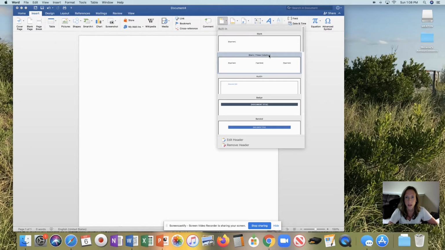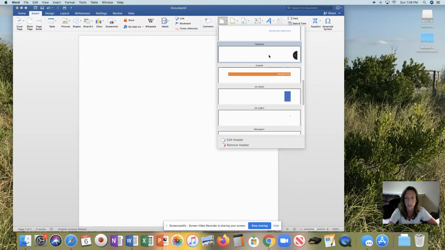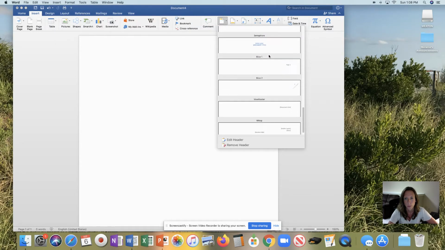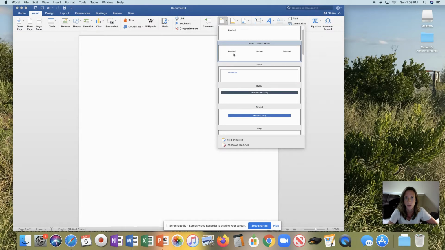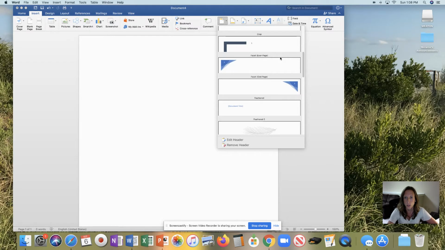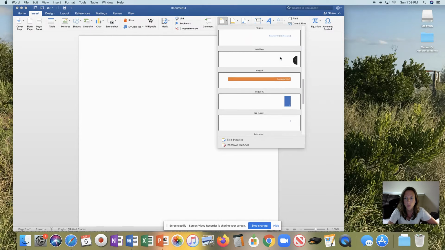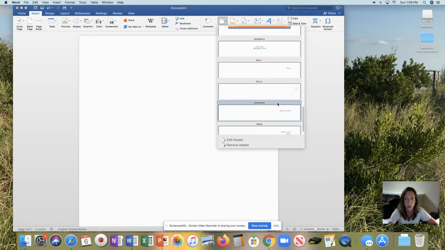Now, when you do that, you're going to get all different kinds of headers because people like to put all different kinds of things in their papers. Some want them to look a little bit fancier. They've got lines at the top. Some of them have sort of a 3-column setup, like right here. But that is not what we want. So you're going to scroll a little more than halfway down, maybe like 2/3 of the way down. The one that we are going to use for this class is Ion Light.